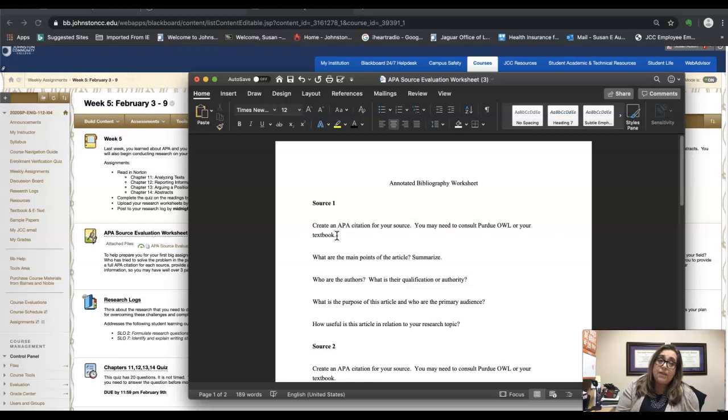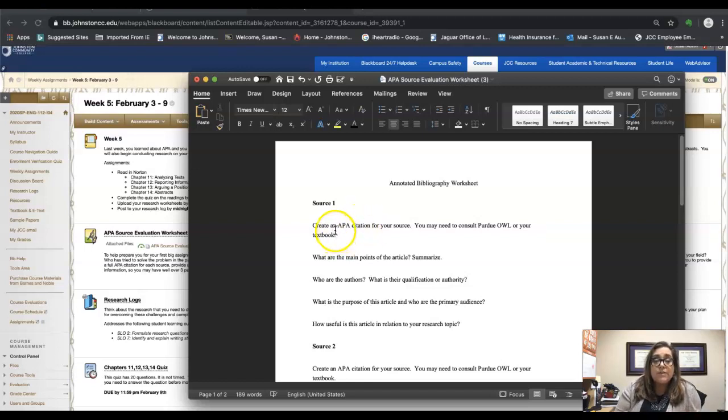And then the other marker for APA is that the date follows the author and the title of the article or source that you're using only is capitalized the first word and then the first word after a colon. So if you see all caps with the title, you're going to have to change that. And a lot of times that's one of the things that does not translate well with the citation generators. Also make sure any publications are in italics. So those are some things you can check.